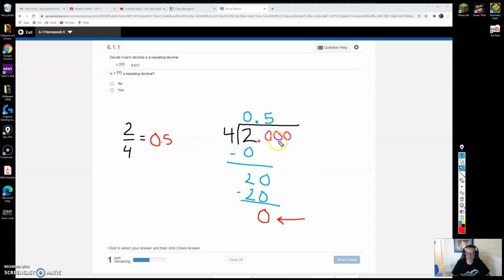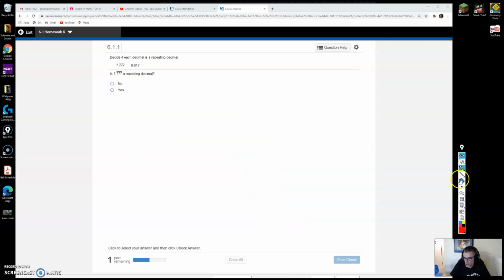And when we do the division longhand, we end up with a 0 here. Well, that isn't always the case. Sometimes we go to divide numbers and we never end up with a 0 here. We're continuously just dividing over and over and over again, and we call those repeating decimals. So there's probably one repeating decimal that you guys are familiar with, and that's 1/3. So again, this means 1 divided by 3.